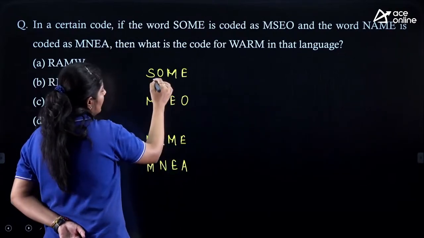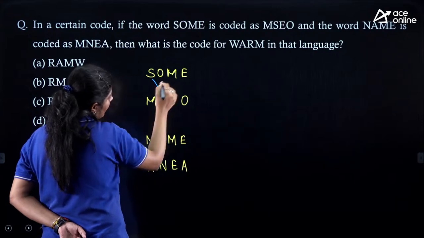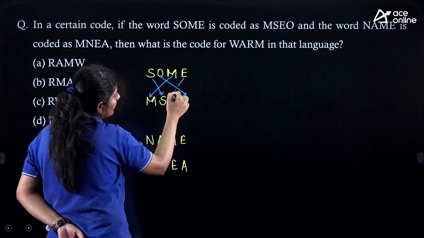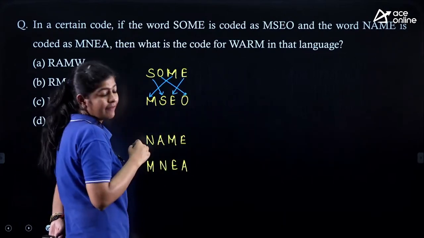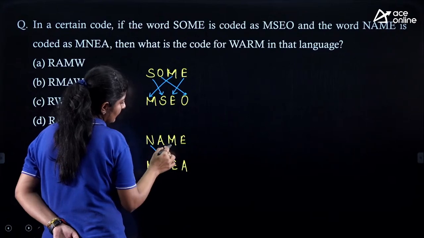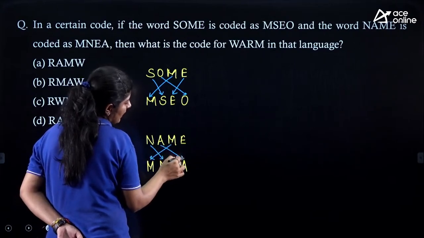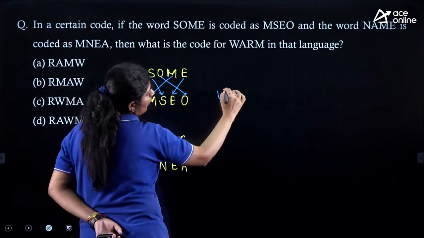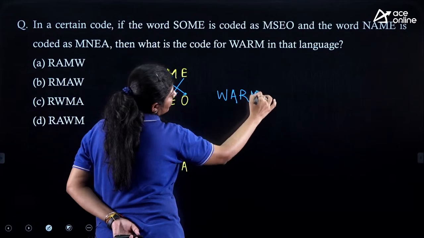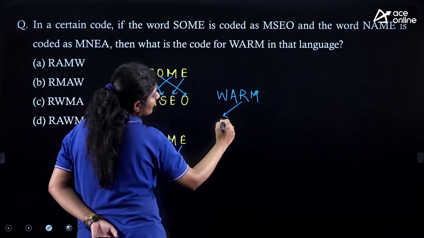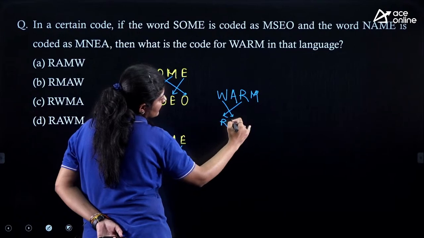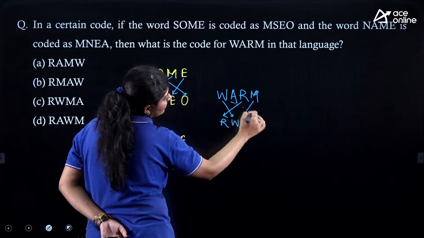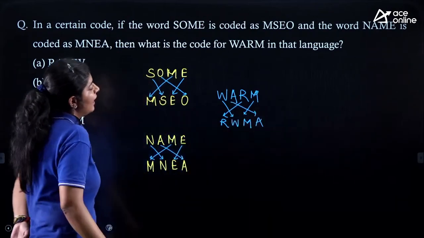So this S is transferred over here. The third letter comes in the front. The second one goes at the fourth position and the last one comes at the third position. Are we having the same pattern over here? The first goes at the second, third comes at the first, second goes in the last and last goes in the third. Now we need to apply the same logic with the word worm. The third one comes first, that means R. The first one comes at the second, W. After that we have M and the second goes in the last, this one, RWMA.